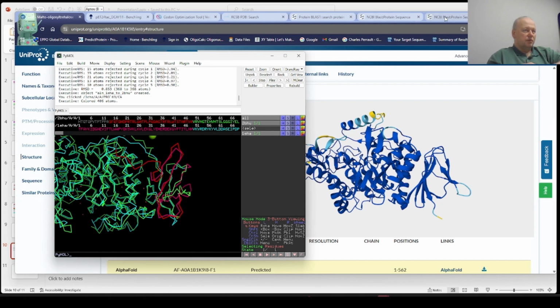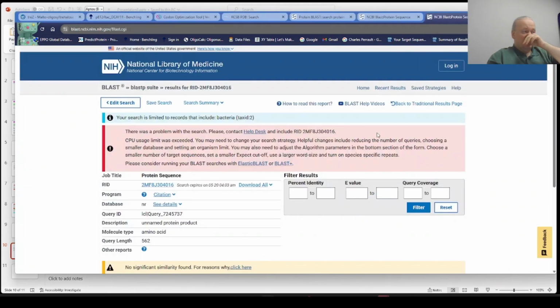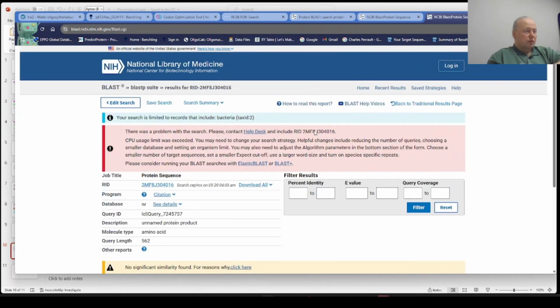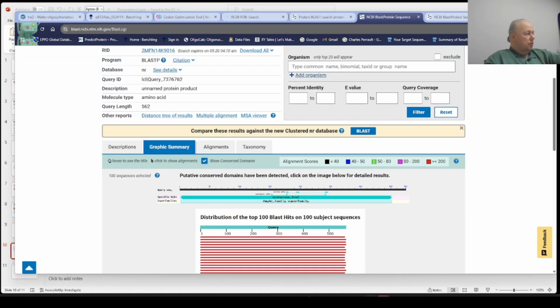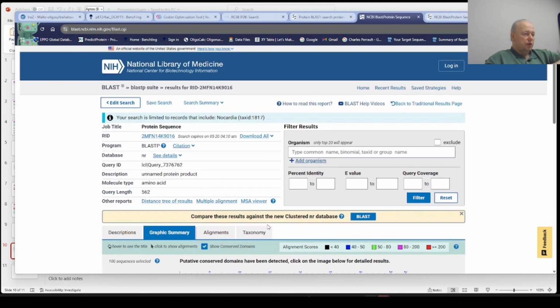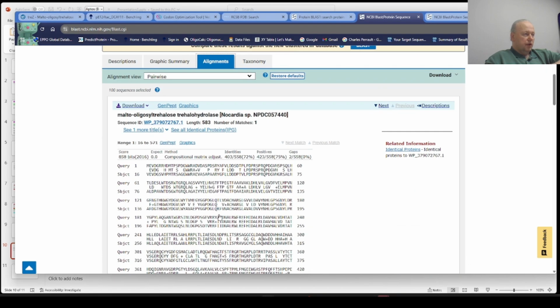One of the first things that we do is we BLAST against PDB. Oh, look, there's a problem with the search. Oh, after rerunning the search using only Nocardia as the search field, we seem to have less scatter.